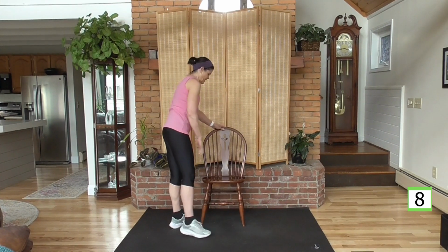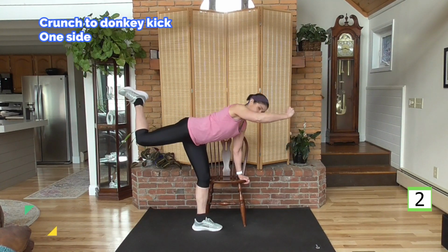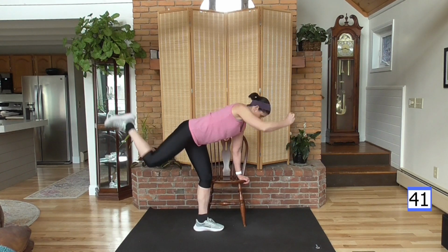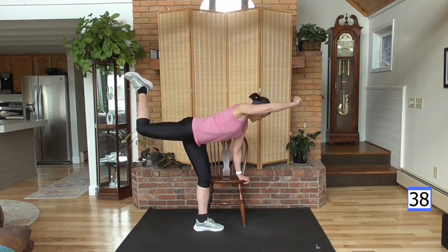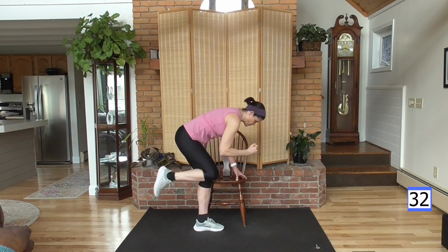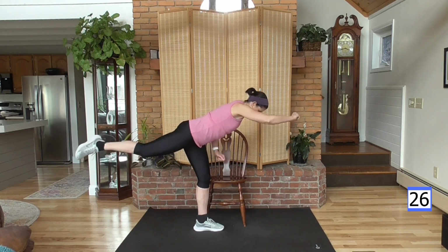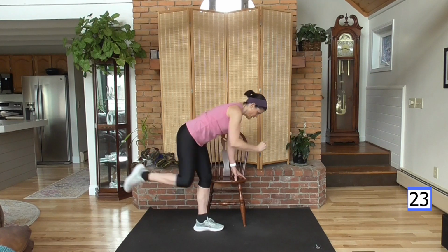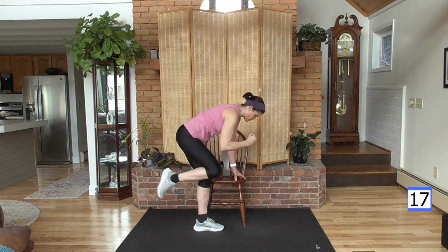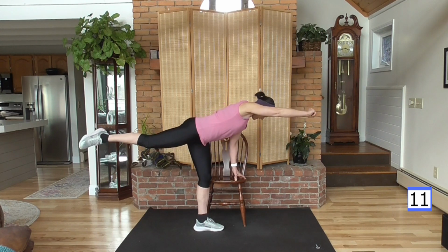Similar to what we just did, it's the crunch, but the leg is gonna be different. You're gonna crunch in, leg stays bent and up. It's gonna be a little deeper in that glute. Here we go. Abs tight, leg stays bent. Crunch in and up. Crunch in and up. Balance. You want to work your balance more, you can very lightly hold, or even, if you're more advanced, go without holding on. You'll feel wobbly. My clients say, oh, I feel so wobbly. So that's good. Your muscles have to work in response to that wobble. You have to hold you upright. If you have to grab on, grab on.